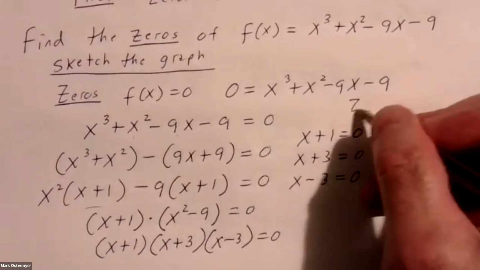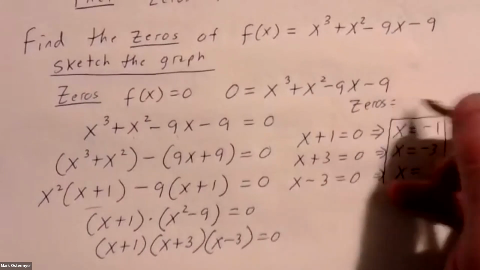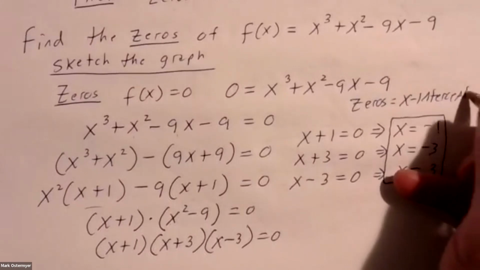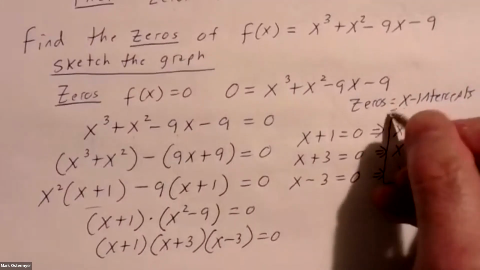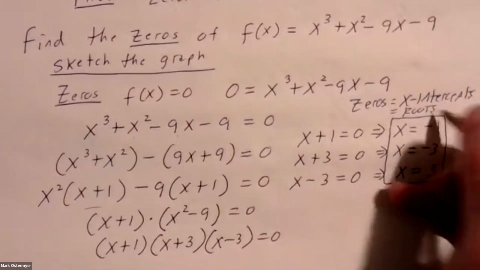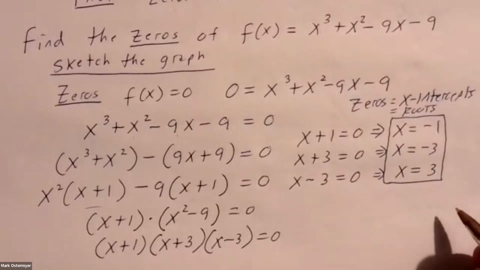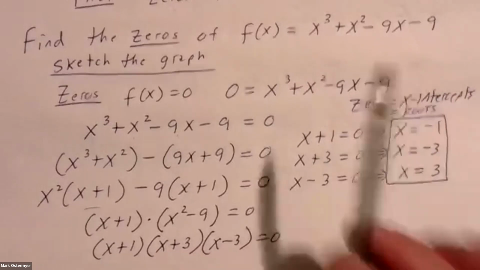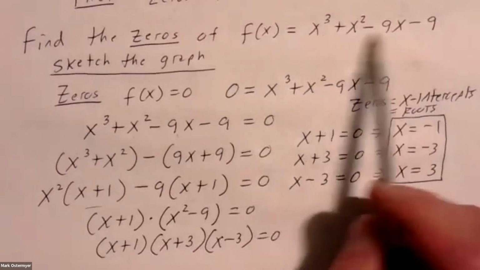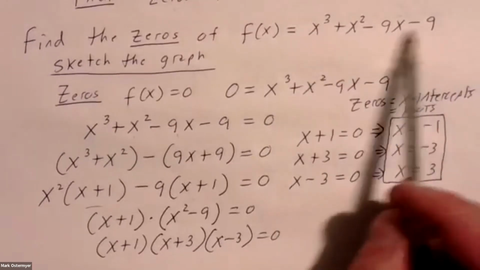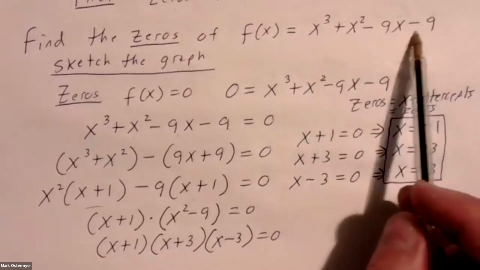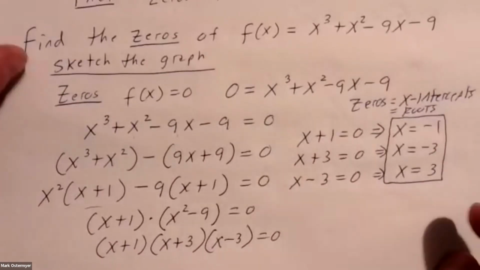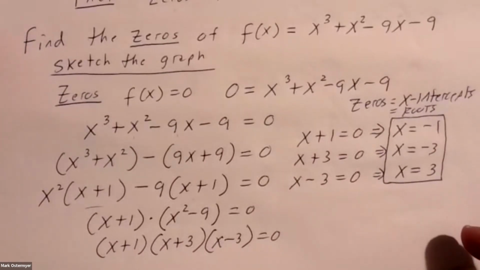These are all the zeros, or they're also called the x what? They're called the x-intercepts, same thing. Or they're called the roots. They all mean the same thing, all right? So now we know all the x-intercepts, coupled with the fact that we know the leading term test theorem, we can maybe predict what the graph of this is going to look like. Without using a graphing calculator, we can probably begin to sketch this graph, armed with all this knowledge. Any questions how I found all the zeros there?